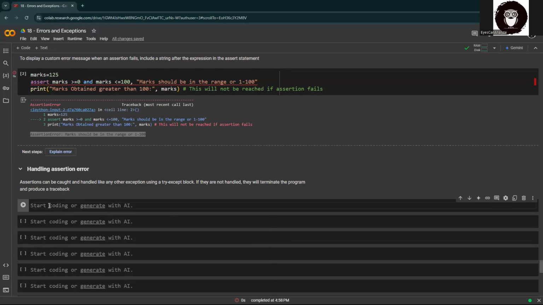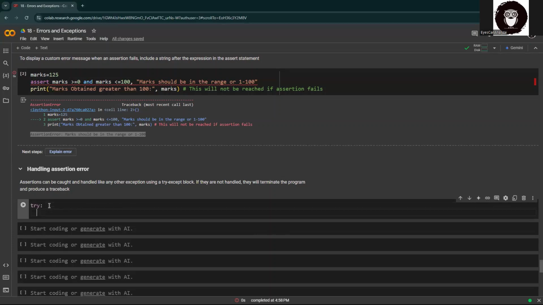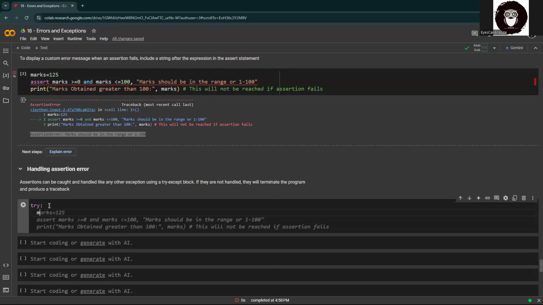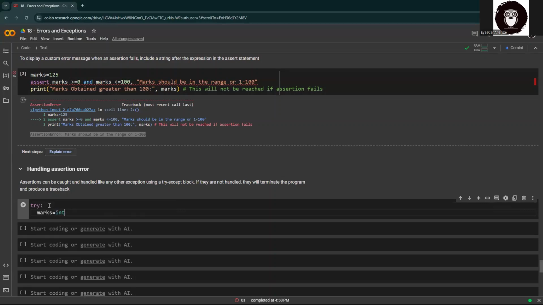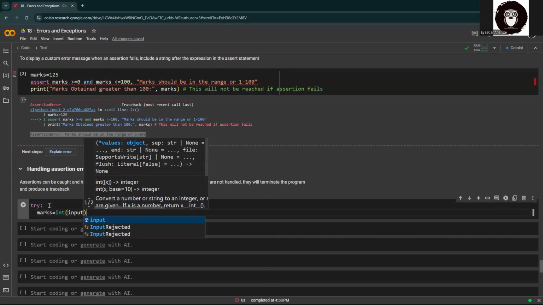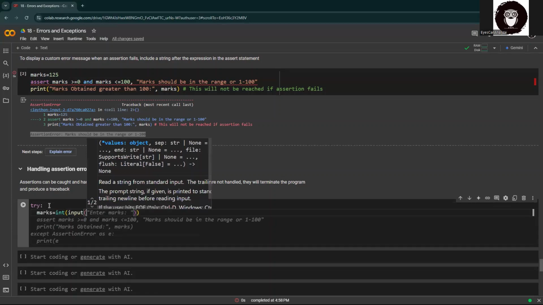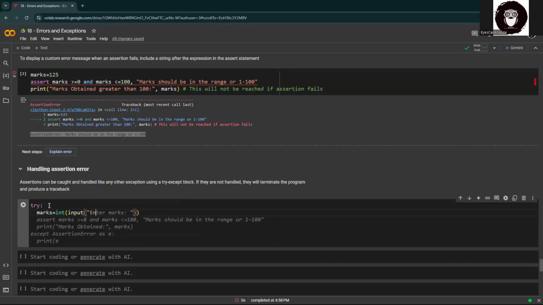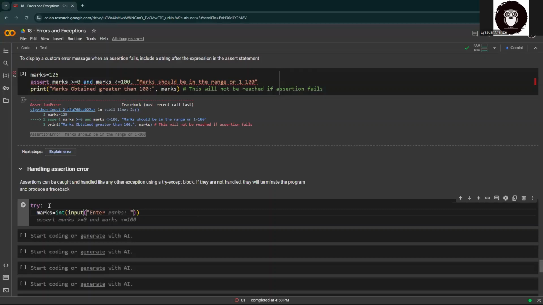I can have a try except block. In the try, marks equal to int input, enter marks.